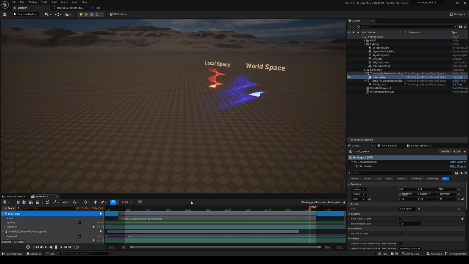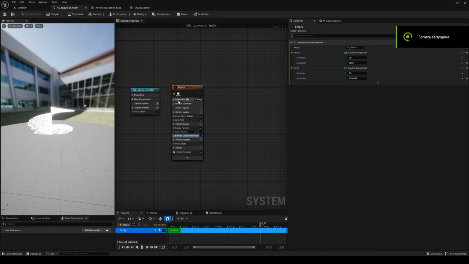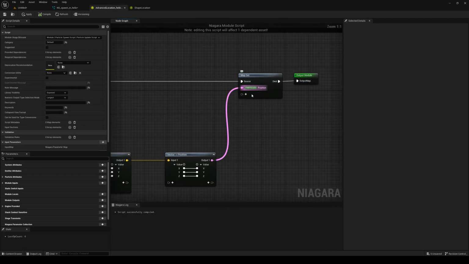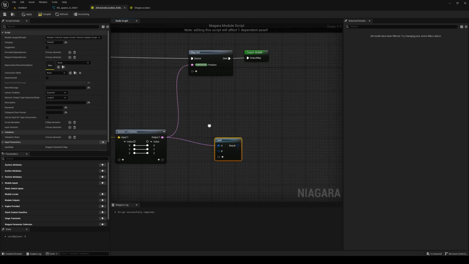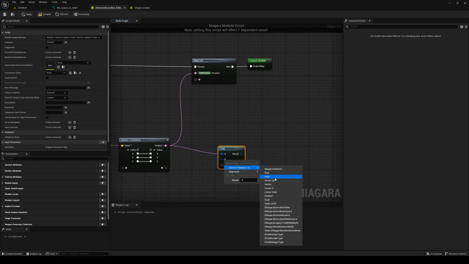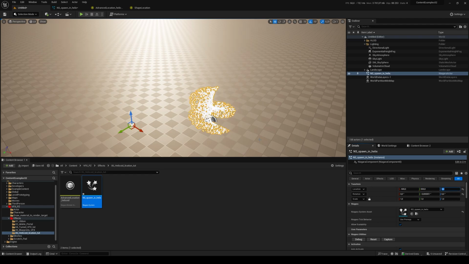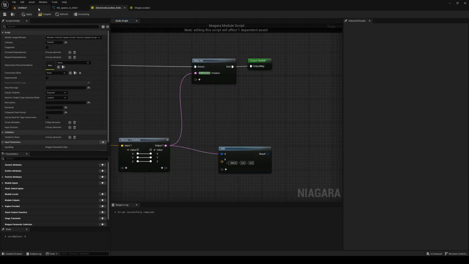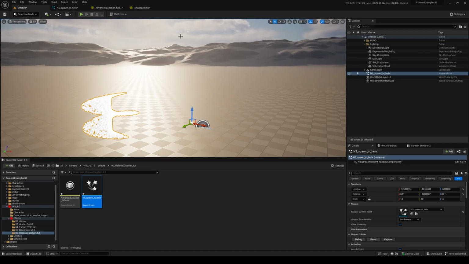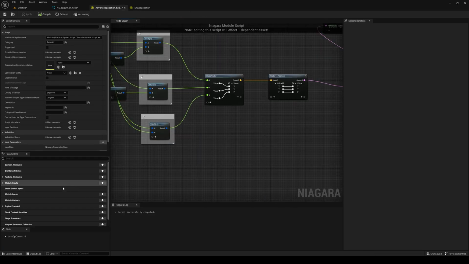Local space will not work in this case. Okay, for the ones that didn't leave at this point, we continue to improve our Scratchpad. I want to show you what will happen if we just add some vector value to our particle position. I will match it with our system position coordinates. The position is right, so we need to attach this value with our system position.